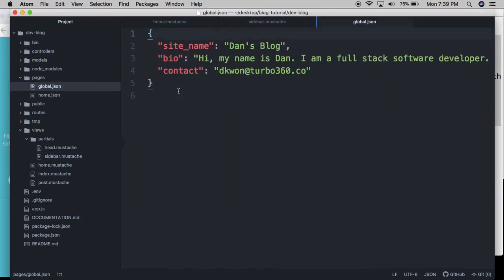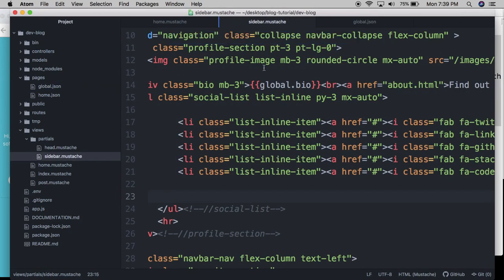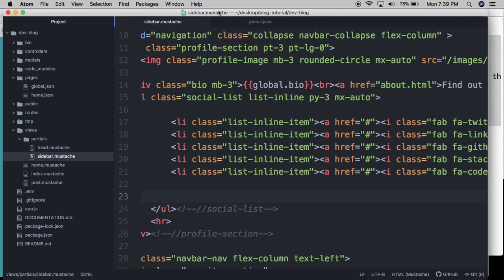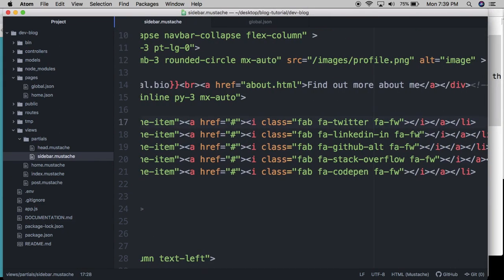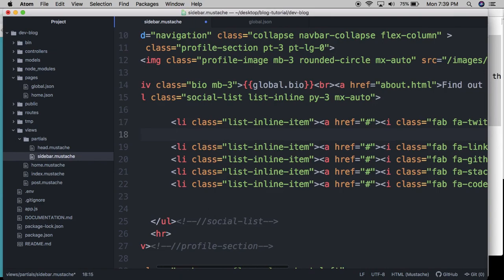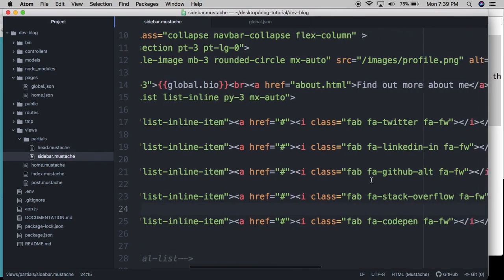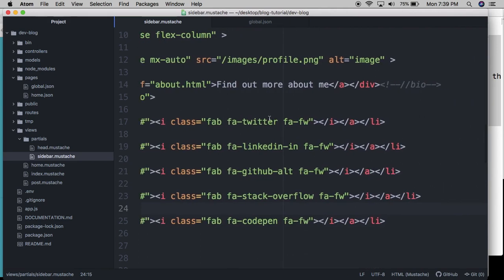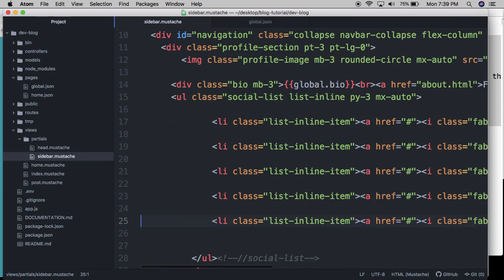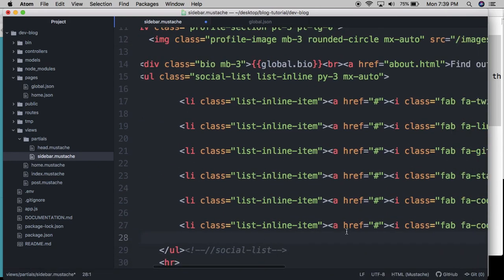this global JSON right here, which doesn't really have that much right now, but we're going to fill it out a little bit more. So we have a handful of social media icons right here. I'm just going to space these out. And each one of these obviously represents one network. So Twitter, LinkedIn, GitHub, Stack Overflow, CodePen. I don't know if a lot of people use those. I'm going to try some of these other ones like YouTube, or maybe what I'll do is I'll just add YouTube like so.